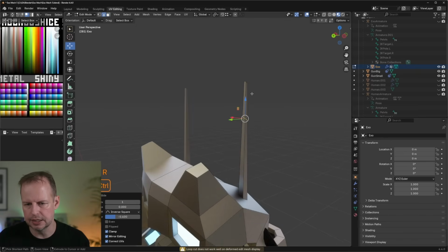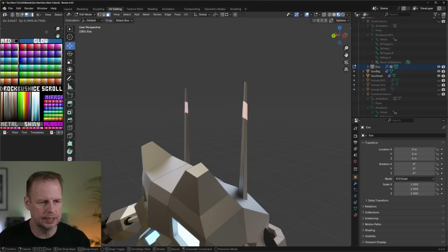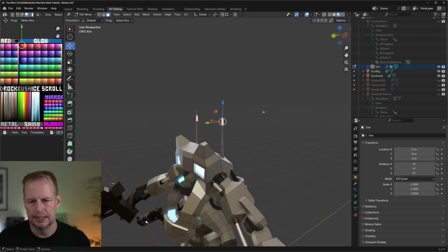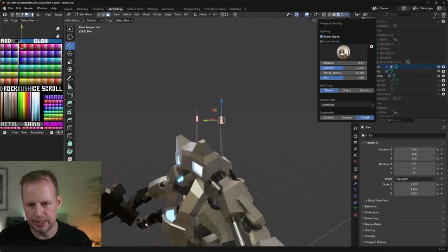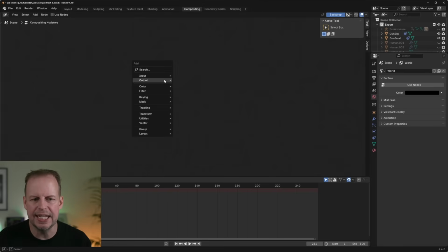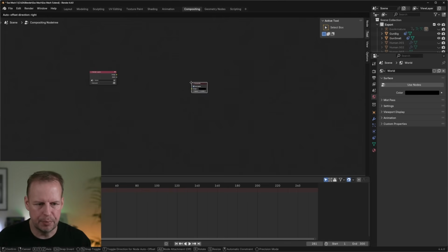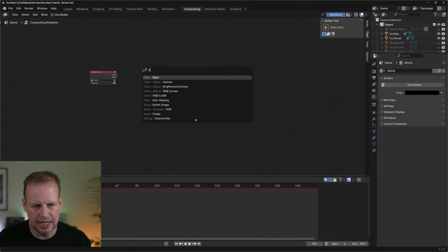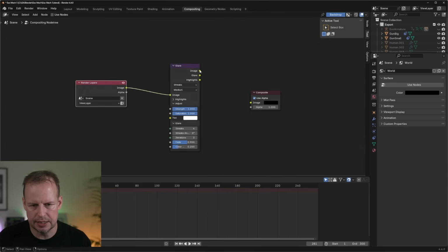Control R to loop cut it, Control R to loop cut it again, hold the Alt key, select there, and then I'm just going to change this from the metallic gray down here to the emissive red. And again, it's not blooming because I always need to do this stupid thing in Blender, and I have to go back into compositing. Why did they do this to us? Input, I need to do scene, render layers, Shift A, output, composite, and Shift A, search, glare node. I should make a plugin that just does this. And then plug this one into there, plug this one into there, and then change to bloom.